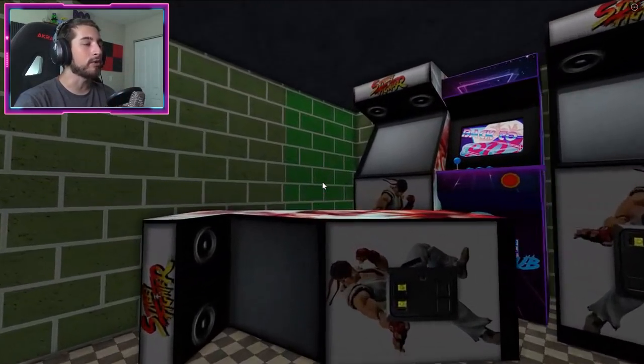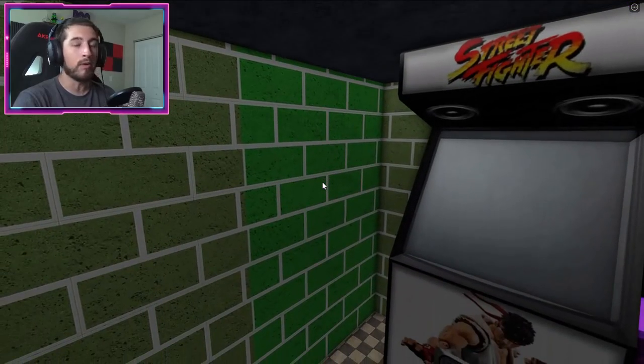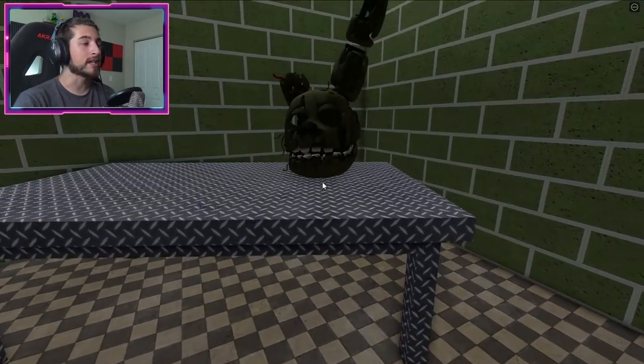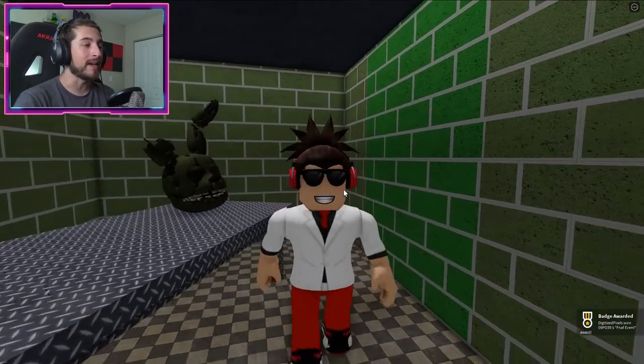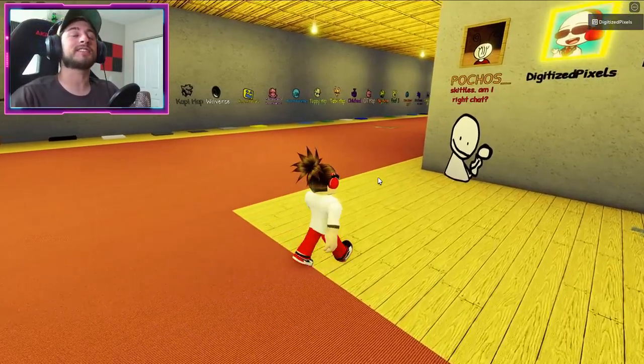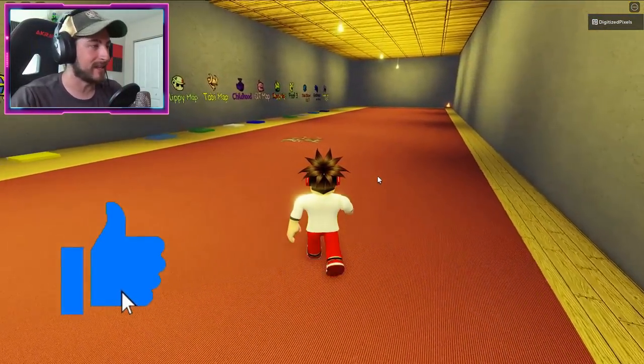Look to your left and you're going to see this wall here, slightly more green than the others. Go through that wall and look, it's my head. Bump into it and there we go. You get the FNAF event. To be clear, this is the Sonic.exe badge.